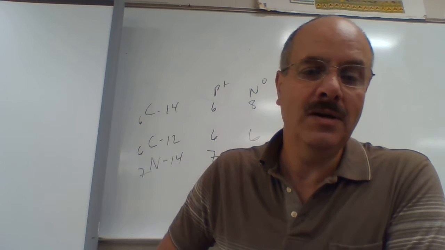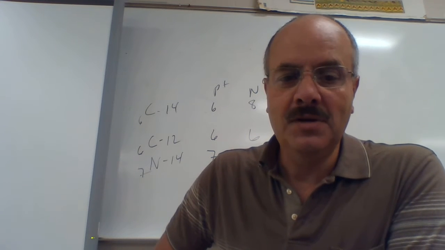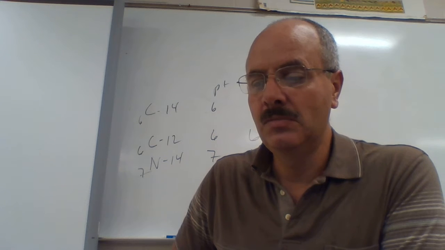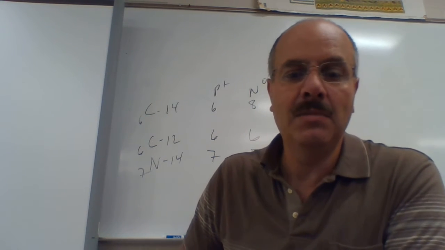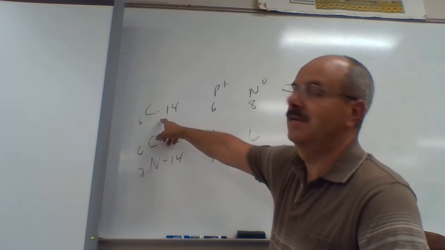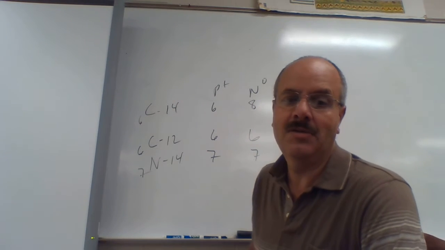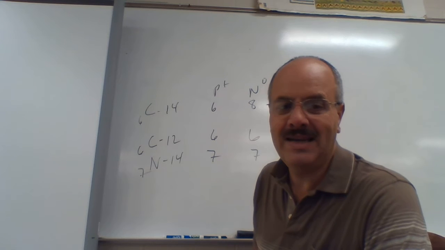Well, how do we know if it does that? What we look at is the ratio of neutrons to protons. So I take how many neutrons there are and divide that by how many protons there are. Up here, I wrote on the board carbon-14, which we said earlier was radioactive, and it is unstable.